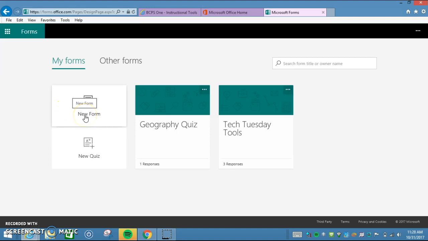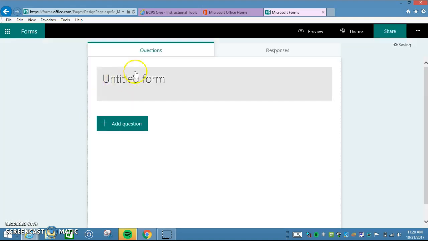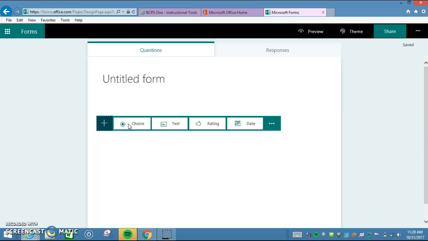If I created a new form, up the top here you have the place where you would put your title to label the type of form you would like to create. When you add a question, you have several different options on types of questions, and this is the same when creating a quiz. You can have a multiple choice question, or a text answer question, which is sort of your short answer.